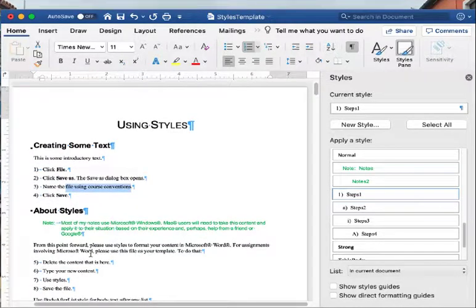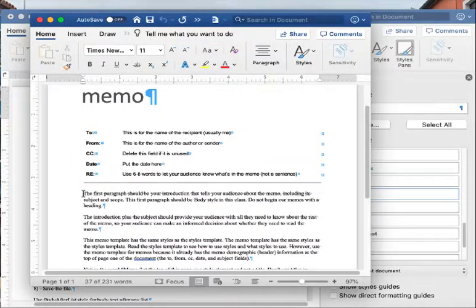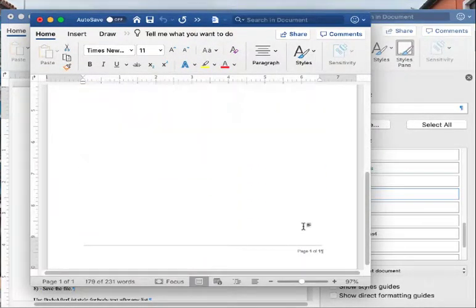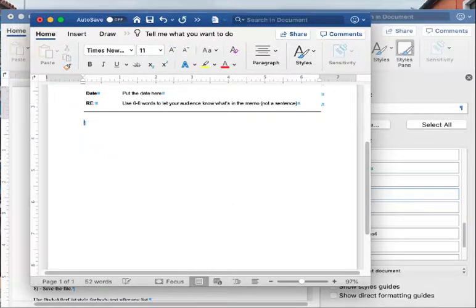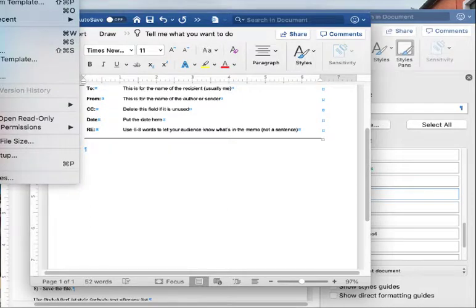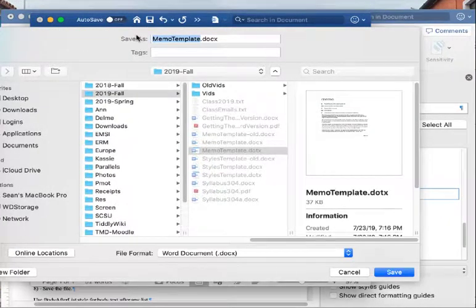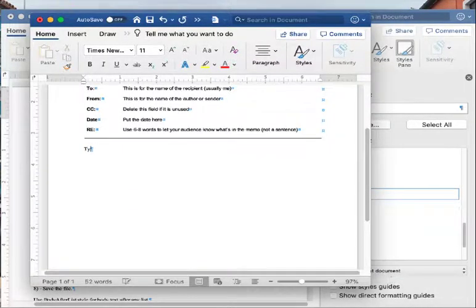So, how do you start an assignment in this class? Well, go to Blackboard, download the styles template or the memo template, whichever one you are using. So let's say we are using the memo template. Delete the content that we have there. You should read that and take notes on it, but you don't need it for your assignment. Now, save the file using course file naming conventions. So we're going to call it Riley Sean Memo Example. And then type your content.